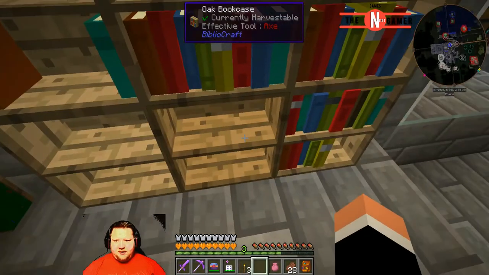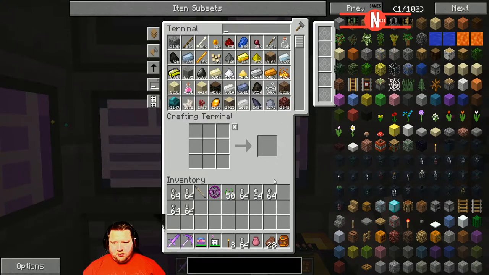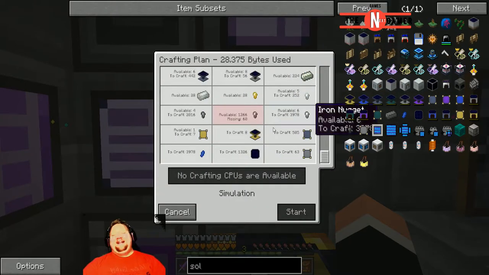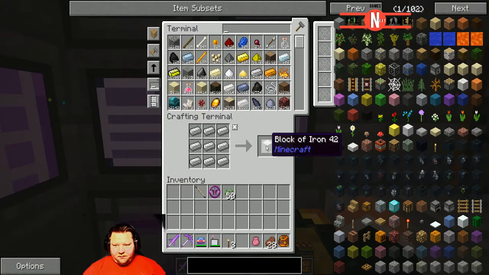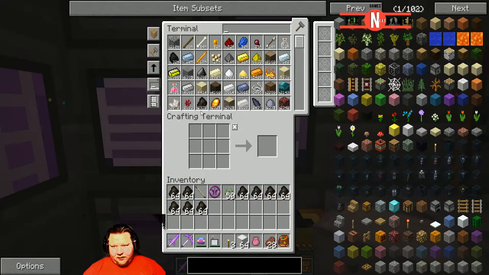I'm thinking of maybe even trying to put in all the steel, all the nuggets. I think that's actually enough to make our 8. Nope, we need 60. Oh my god. Okay. We're going to make a stack of iron blocks. We're gonna grab a few stacks of this. Apparently charcoal is the only thing that we can make easily enough that will burn in the furnace.